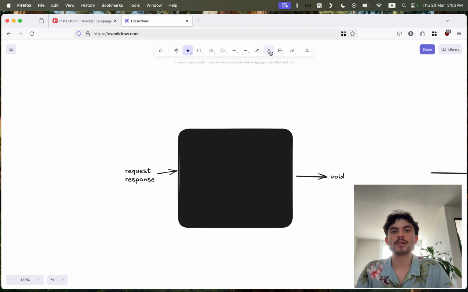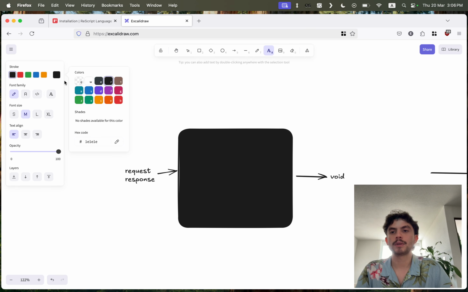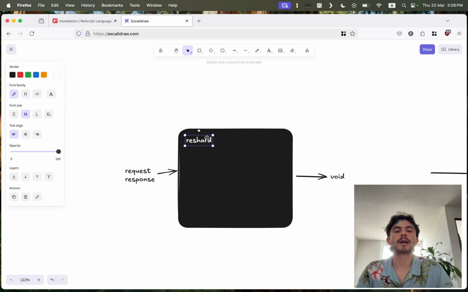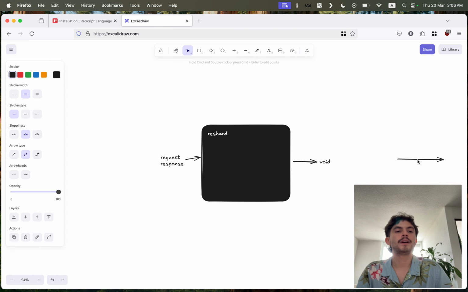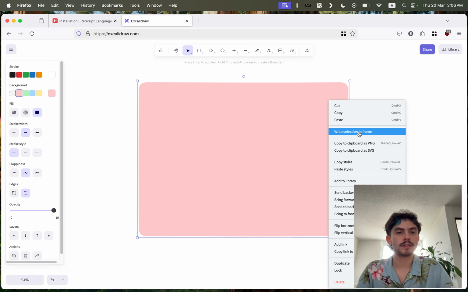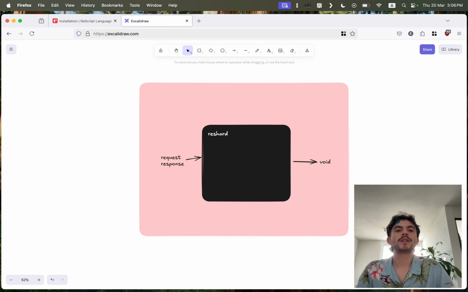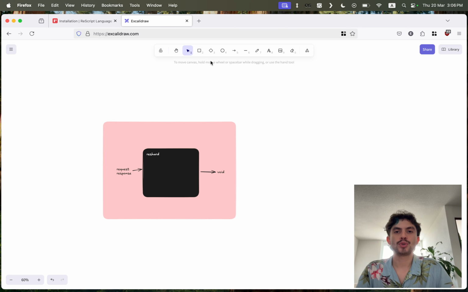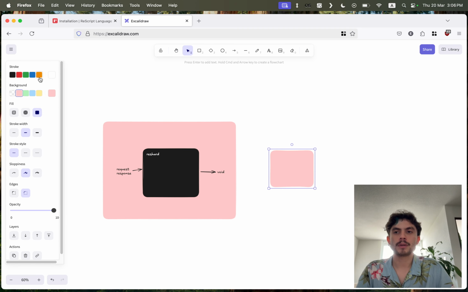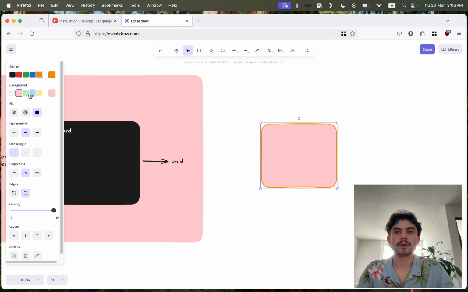We name it reshard, so let's put it in white. Reshard is going to be this black box over here, and this is its own thing. We're going to send it to the back, and it's passed to createServer, which we'll color bluish.